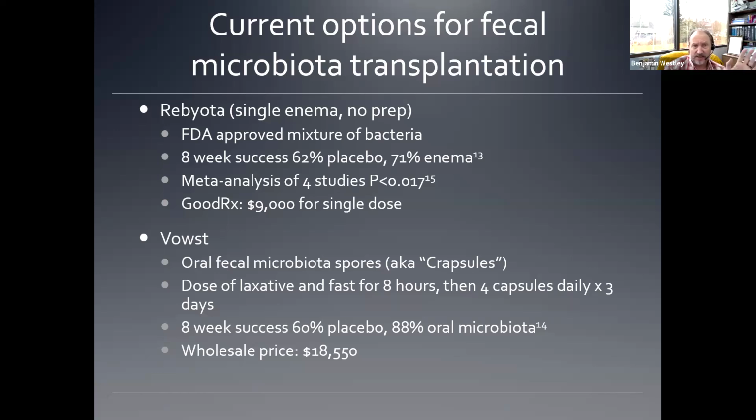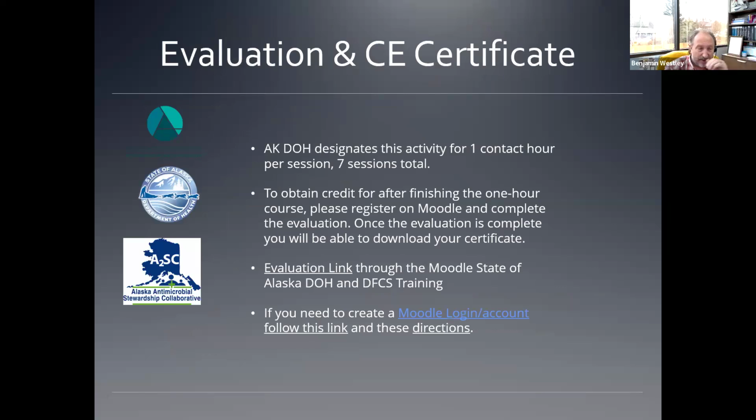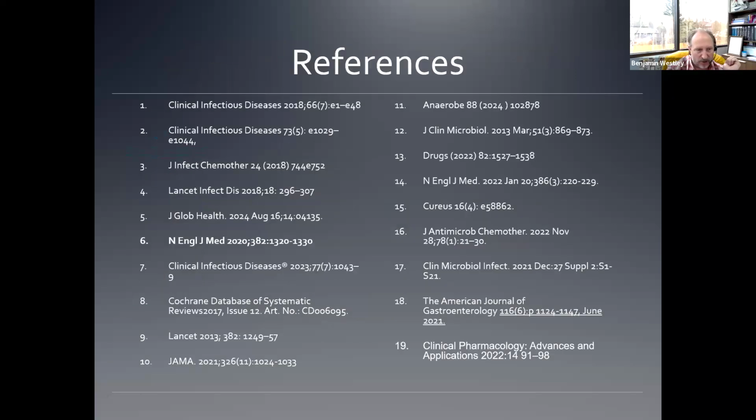But this is what is available to us in current times. And so that's really just, I think, a basic summary of what I wanted to say about updates in C. diff just over the last several years. And I suspect there may be some questions on this stuff. So here are the references, and I'm going to go ahead and just stop sharing and see if hopefully a few more people have gotten in. I know we're having these issues, but just see if anybody's got questions.